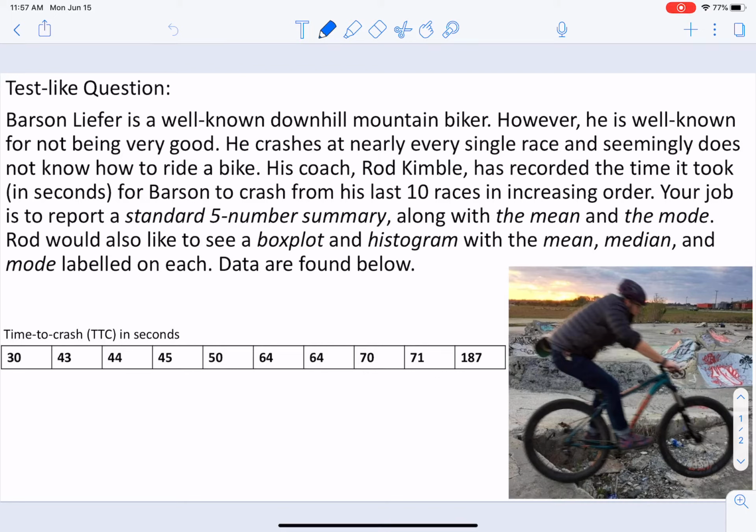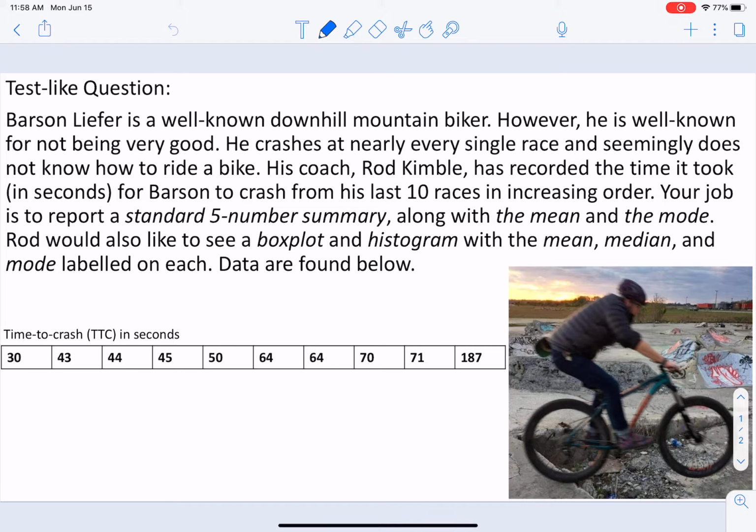All right, welcome back. So right now I'm going to work through a question that is similar to what you would see on one of the tests, and I guess the final too. So it's got a little bit of everything, and we'll do some discussion at the end too. But up until now, as far as this week goes, it should have just about everything that we've learned so far. So let's just get started. Let's get into it.